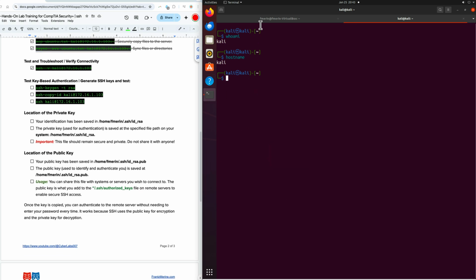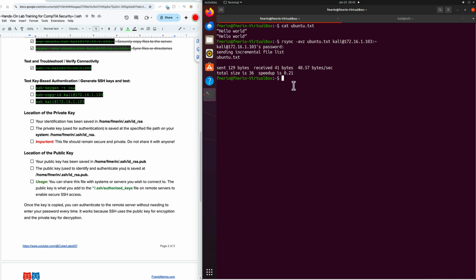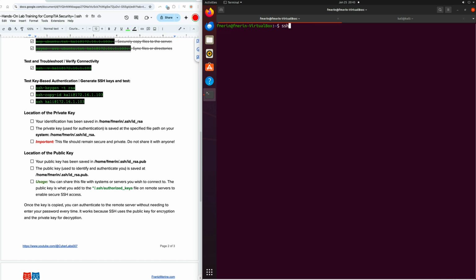So first and foremost, let's go back onto the Ubuntu side, because I don't want to log in all the time and use my password, or I may want to automate certain things, i.e. when we run the rsync. So I'm going to clear. I'm going to do an SSH, I'm going to generate a key pair. It's going to be ssh-keygen, run the -t flag, and it's rsa. And it says it is generating a public-private key pair.